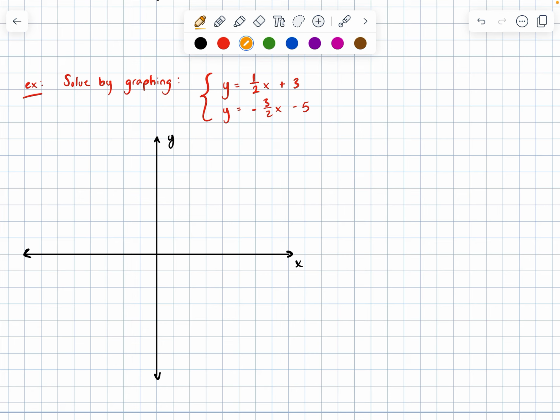And then just to make sure that we've got it correct, we'll check our work after to make sure that that point is indeed the solution of our system. Take 2 minutes, pause the video, see how far you get. Go ahead.